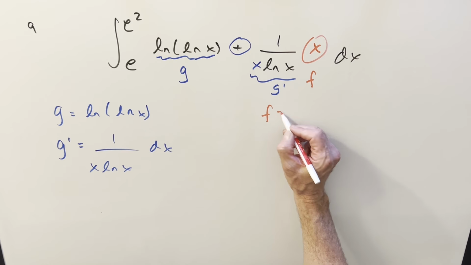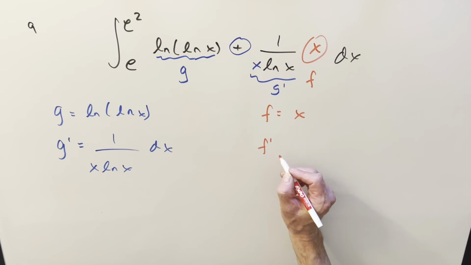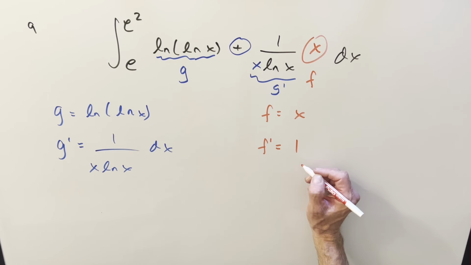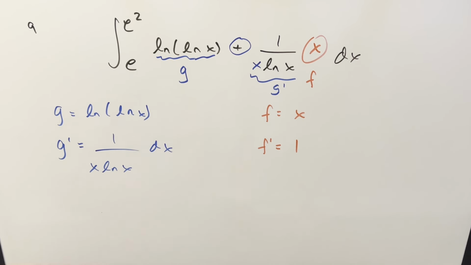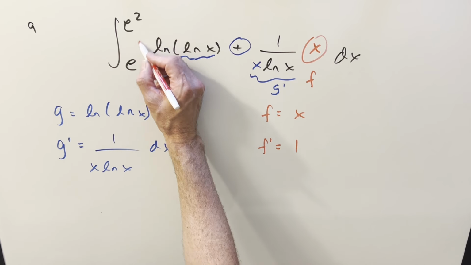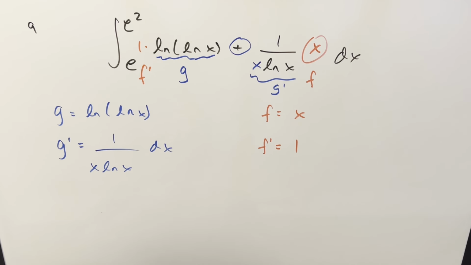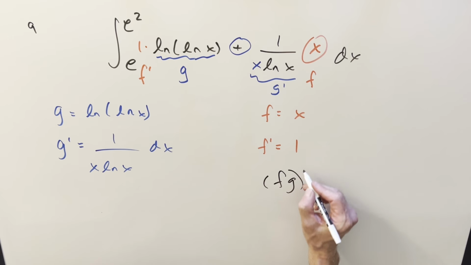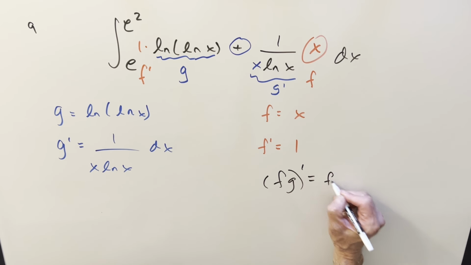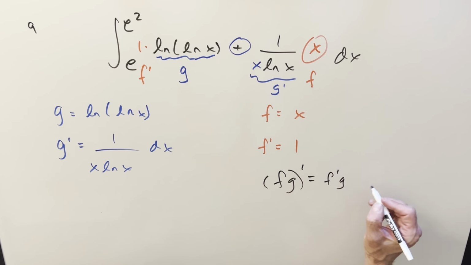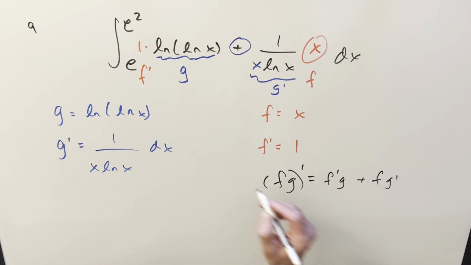So that one, if f is x, if I take a derivative on that, the nice thing is it's just 1. So even though at first it's hard to see how the reverse product rule would work on it, if we just create a 1 right here, now we have f prime, and we have this whole thing set up where everything is in the form of the product rule, because the product rule, it's just if we have two things, f times g, and we take a derivative, it's f prime g plus f g prime. That's exactly what we have there.